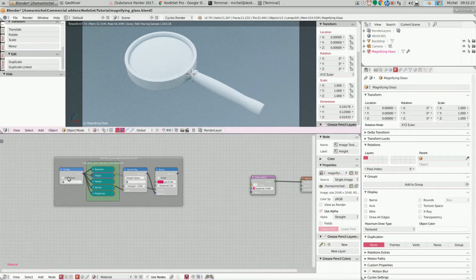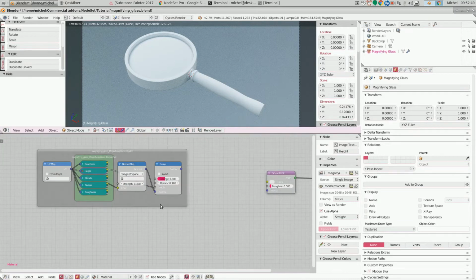By default, there is also an extra UV map node, so that if you have more than one UV map on your material or on your mesh, then you can select from it. It does no harm if there is only one, then the default will be chosen, of course. And for the normal map, we've also set up the basic normal map conversion and blended in the height using a bump map.